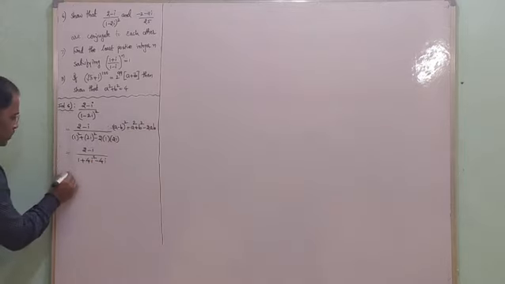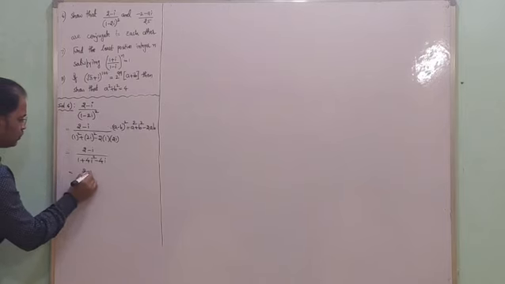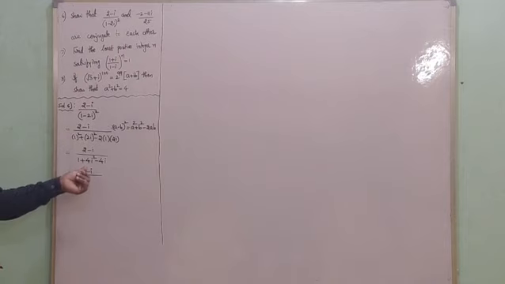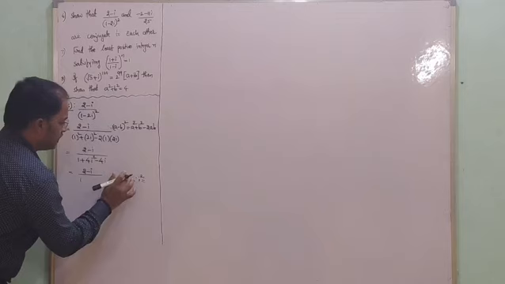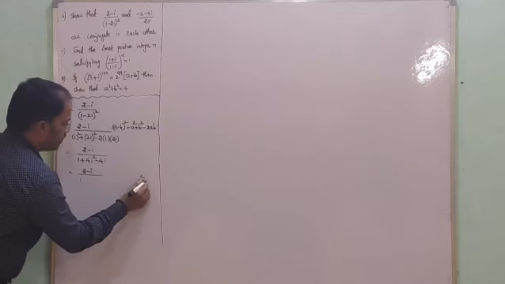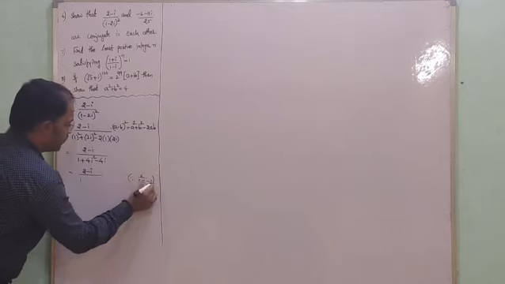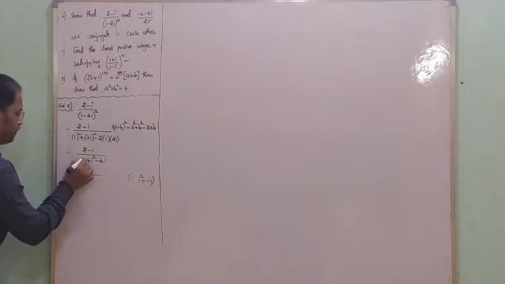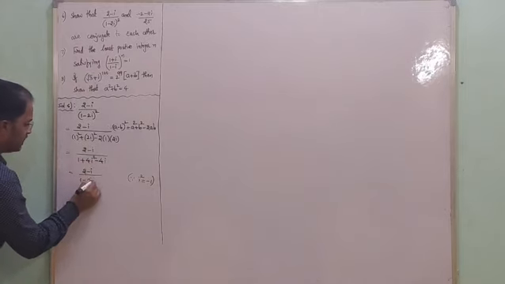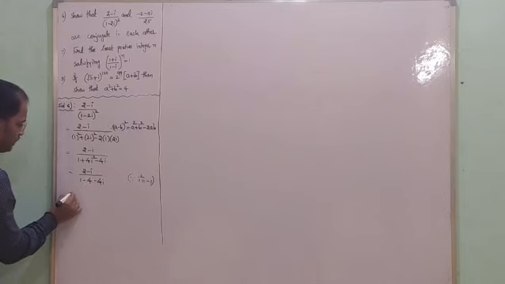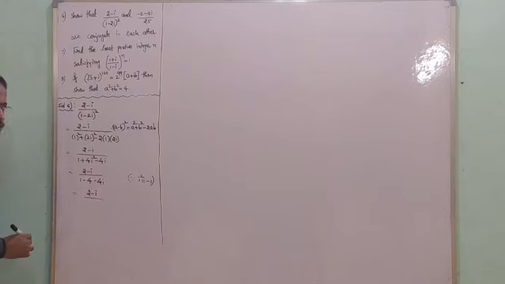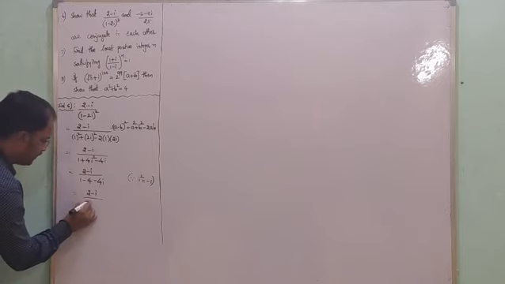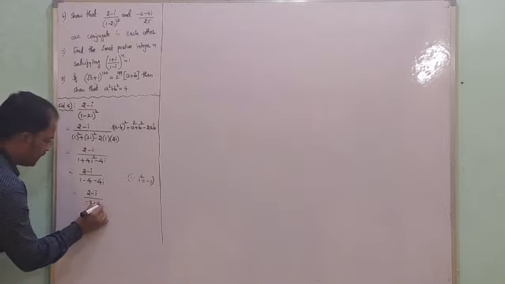Now again the numerator as it is, 2 minus i. i square means, already we know, i square equals minus 1. So the i square value is minus 1. So substitute minus 1: plus into minus is minus, and minus 4i. So again the numerator 2 minus i, and 1 minus 4 is minus 3, and minus 4i as it is.